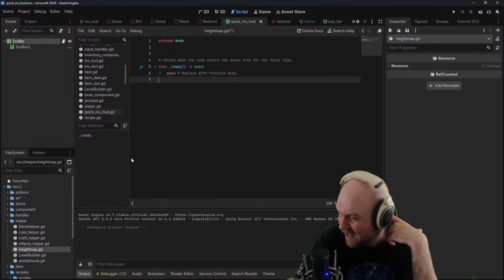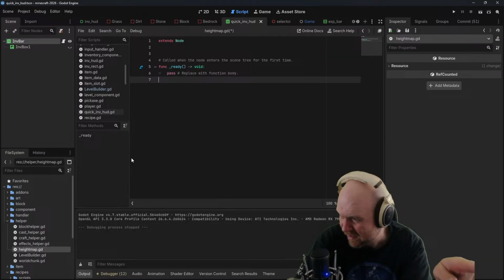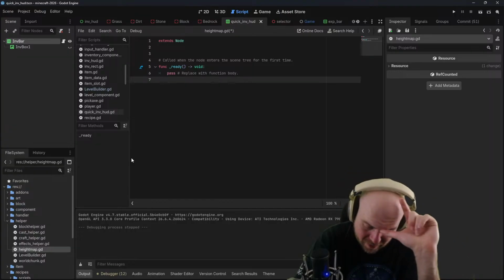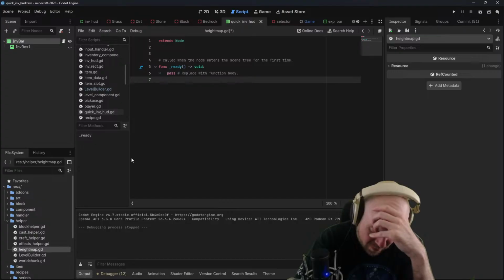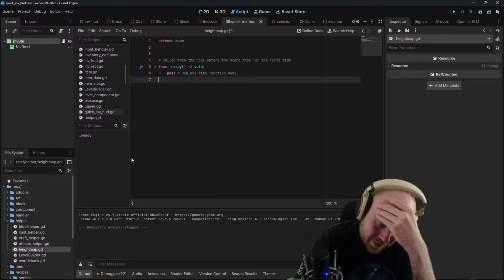And then if we need to get a new height, we just draw a line and we get the height for every connecting block. That sounds super inefficient. There's got to be an efficient way to do this. Oh well.